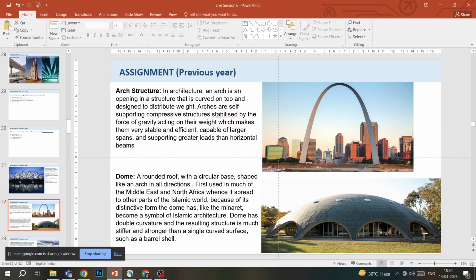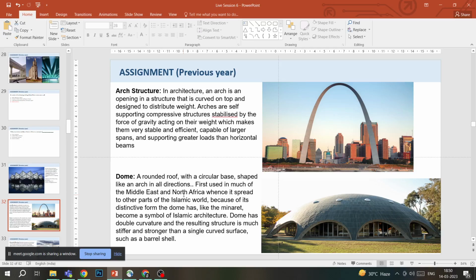As you can see in the image that I've added, it's a dome-like structure, but it's not just a part of a building. It itself is the entire building. That's how domes have developed. And they have double curvature. They have curvature in both directions, and as I mentioned before, it's a synclastic type of curvature.